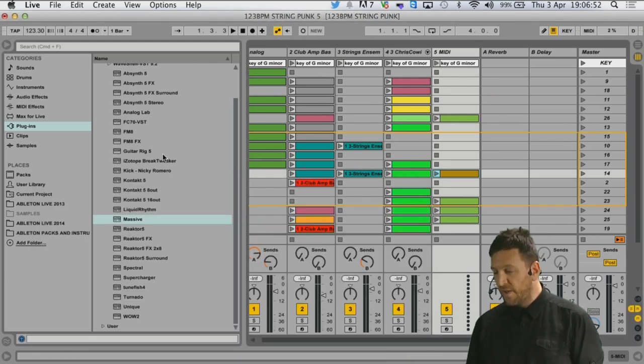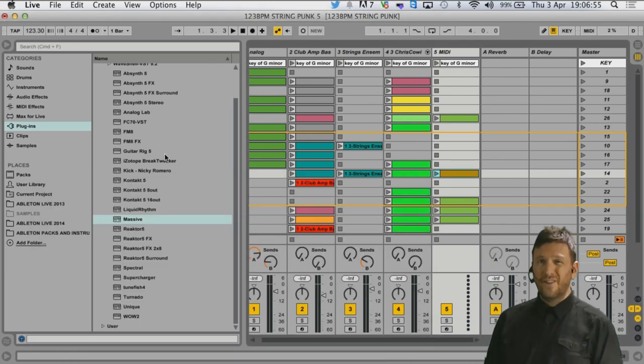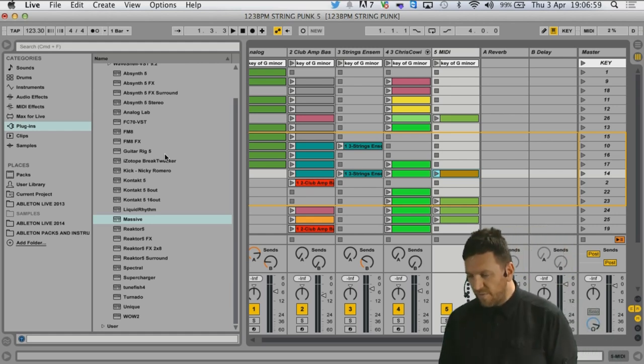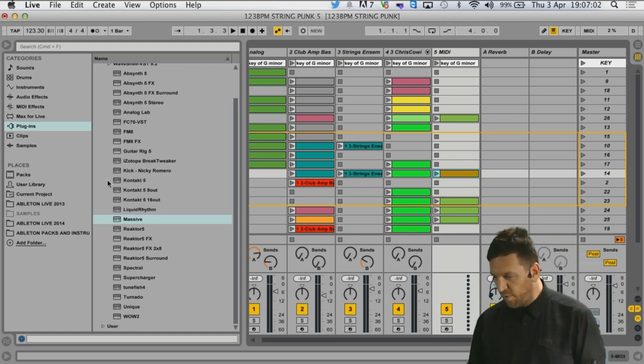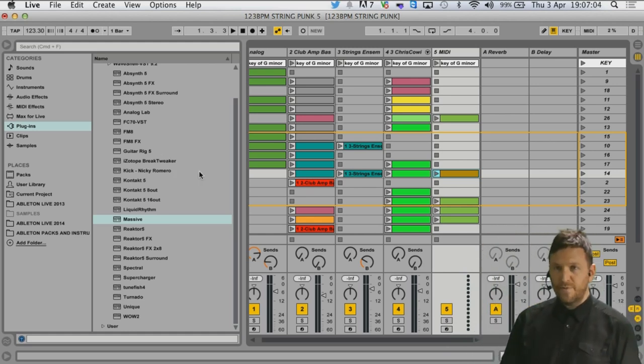If you haven't got that, I know some people bought Ableton Live from Scan and then didn't update it and didn't realize that there are all these features. So that's one big deal. And the other thing, which concerns Push and is really important, is that there is a step sequencer.